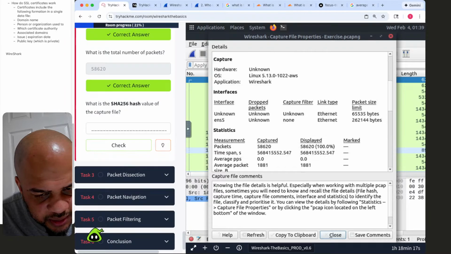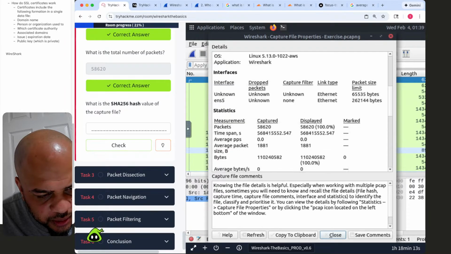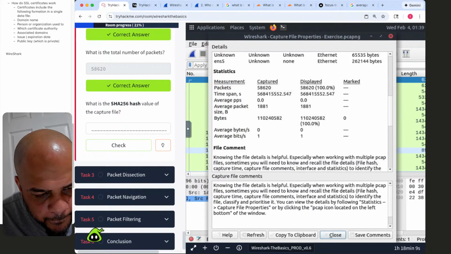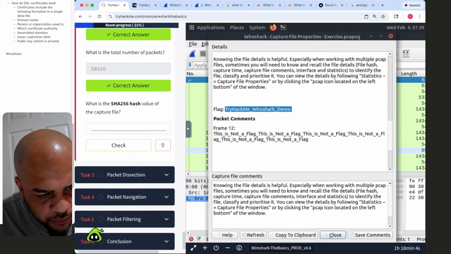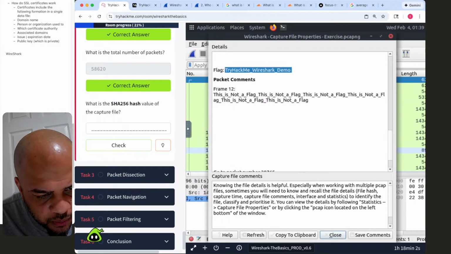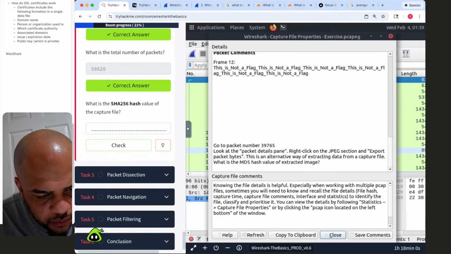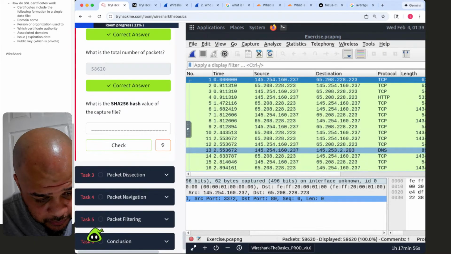Application, operating system, interface, measurement, time span, frame. Close this out.